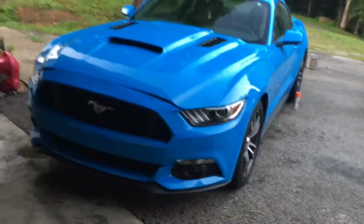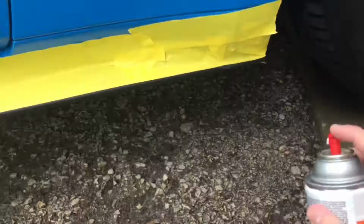So now that I got the Mustang washed, I'm going to go ahead and tape everything off for paint. So I got one side completely taped off just now. Let's hit it with some wrap and see how it looks. Alright, so cross your fingers. Here it goes.